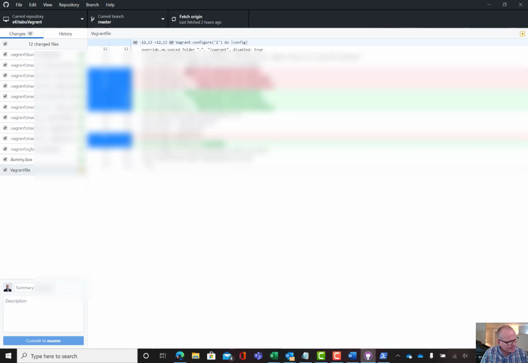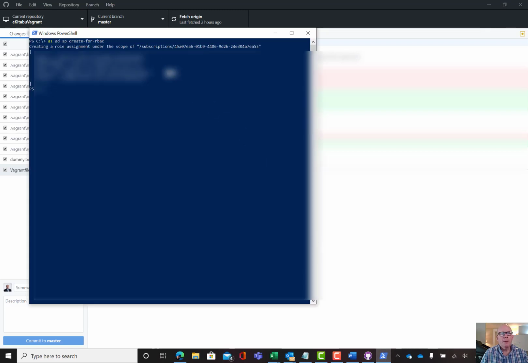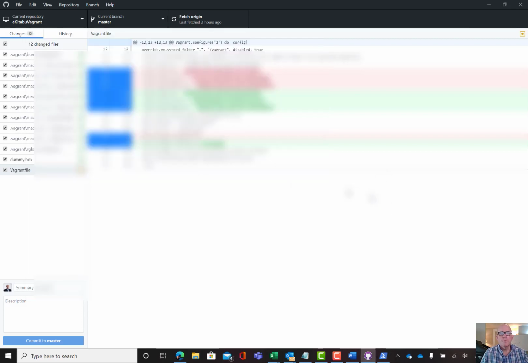The client ID is the app ID from the command result. The client secret is the password from the command result. The subscription is at the very top of that PowerShell command result, where it says here are our subscriptions. You only need to copy the GUID, not the /subscriptions part. So you'll be placing those variables in the file.